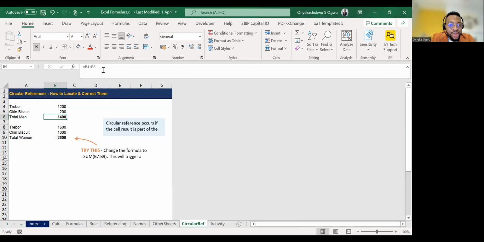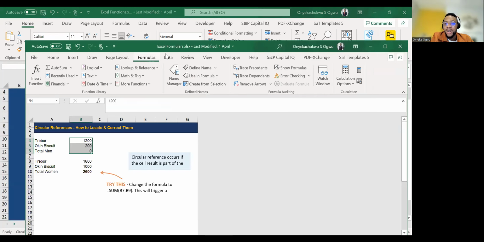But imagine if I now put the summation of this plus the sum again, plus let's say B6 again. You notice that it tells me I have a circular reference, right? Because I am referencing everything together. I'm summing two of them plus the sum. Do you understand? It's a circular reference. I'm referencing everything together. And there's an easy way to solve for circular reference.